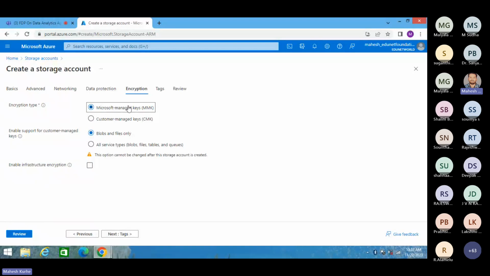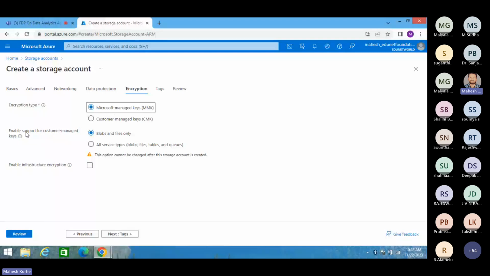You can choose customer managed key also, but keep the default setting only. Don't make any changes, I'm just explaining all the parts. So the Microsoft managed key will be used as the encryption type. When any data is stored in the storage account, it will be encrypted with a Microsoft managed key.